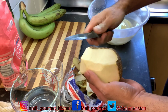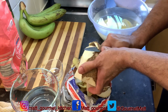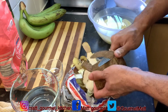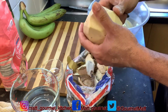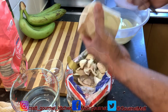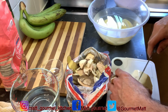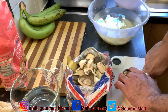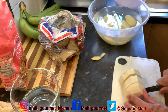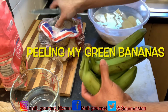It's good to put some cooking oil on your hand when you're peeling your bananas and especially your yam, so this don't stain up your hand guys. You just want to rinse off this before you cut it up. Just get your cutting board, cut that in half. Just like that guys. Now it's time for my bananas.